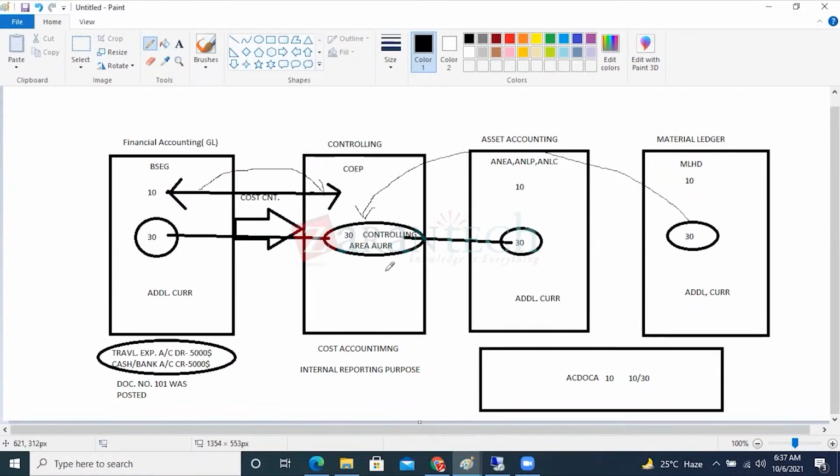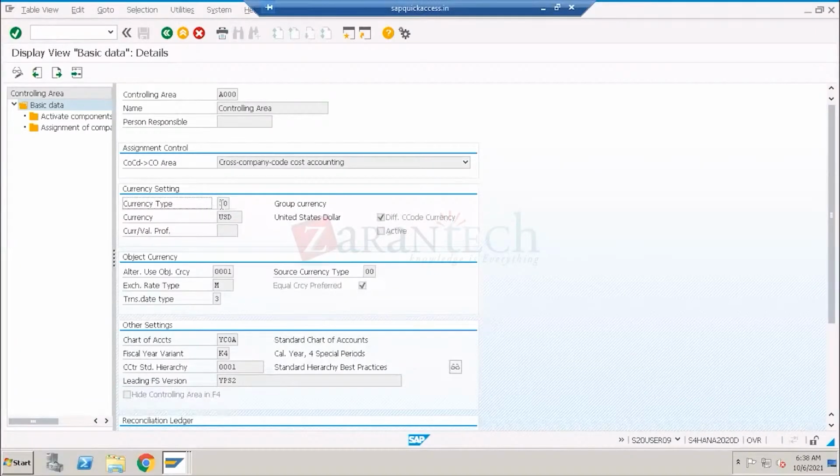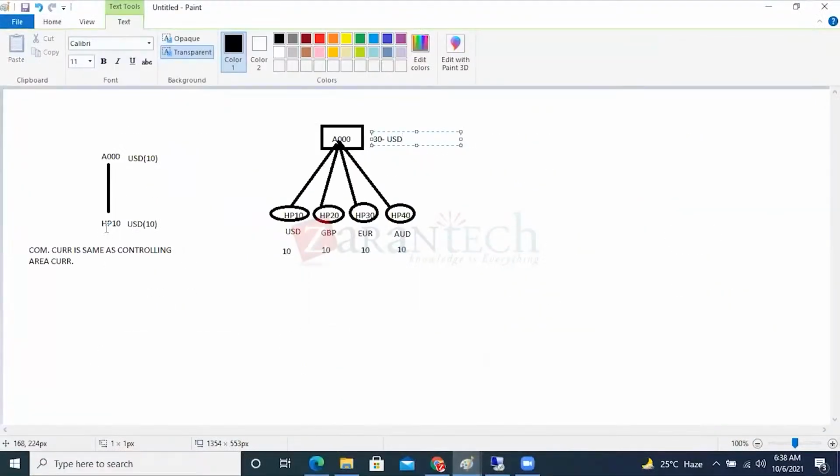Whatever currency you are assigning to your controlling area, if it is a one-to-one relationship, meaning only one company code to one controlling area, then I don't want a different company code currency. Why? Because you can use the same company code currency as your controlling area currency. That is the 10 and 10. There is no doubt, because you're not using the different company code currency concept here.